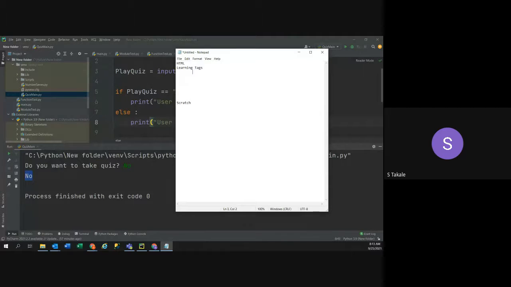Other kids look like they don't want to answer anything. You guys need to start taking notes to remember it. Header, then paragraph, style. Okay, so you learned some of the things in HTML.